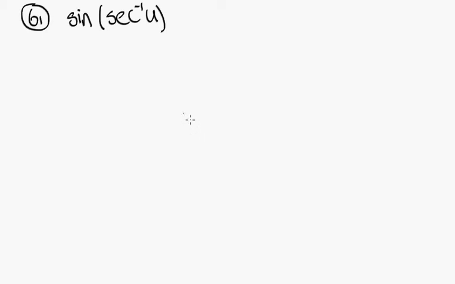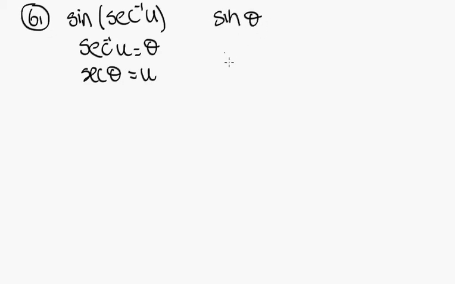Okay, problem number 2. I'm going to start the same way. So the inverse secant of some number is going to give me an angle. So the secant of this angle is worth u. So instead of writing the inverse secant here, I'm going to replace that with the symbol theta. So I'm really going to try to find the angle, or the sine of some angle. On this one, we want to write this in terms of a secant.